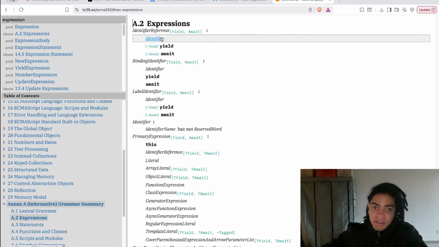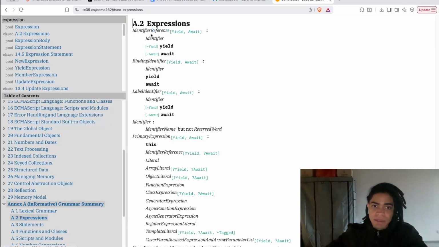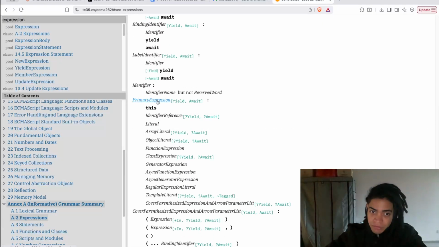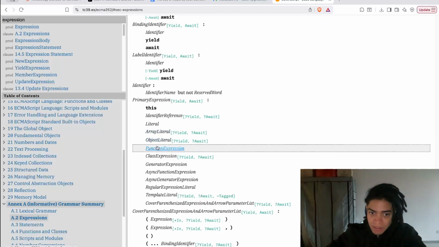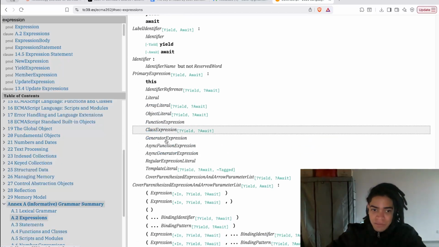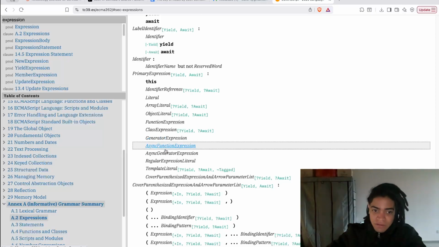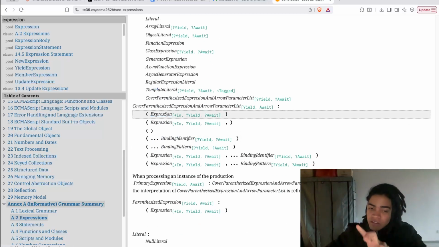It can be an identifier, it can be a yield, it can be an await. It can be an identifier reference, a binding identifier, a label, a primary expression, whether it's a literal, an array literal, object literal, function expression, class expression, generator, async function, and so forth. So all of this is just to describe what are the things that we can do inside of this syntax, right?